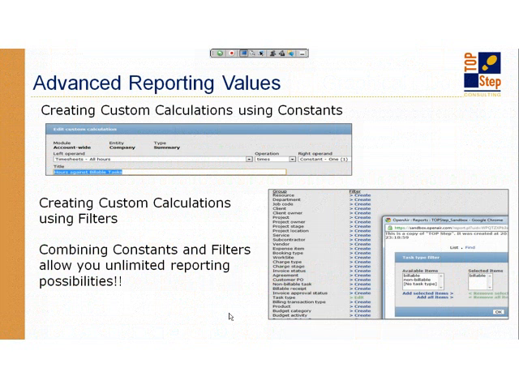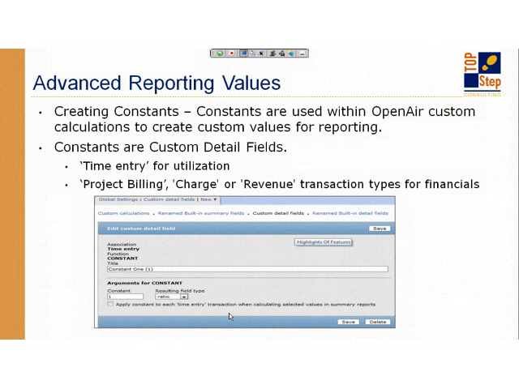So in this slide set, we go through a little bit of an example of what we walk through real time, which is using custom calculations with constant. It's a very powerful tool within the system that allows you to redefine items and create new values so that you can include them on reports. And once they're included on reports, you can then write all kinds of dashboards on top of them.